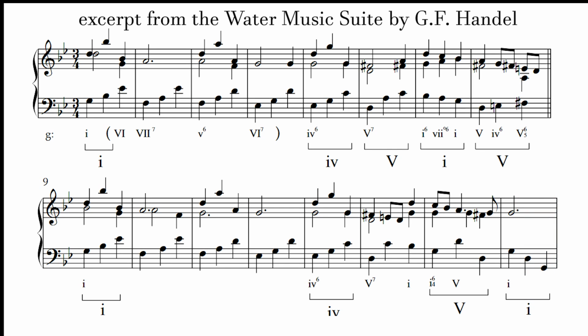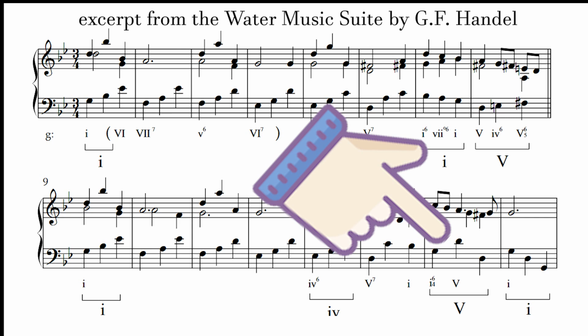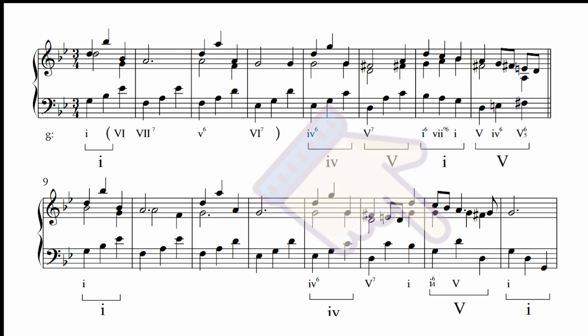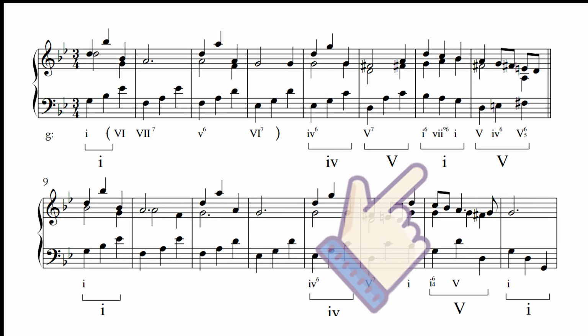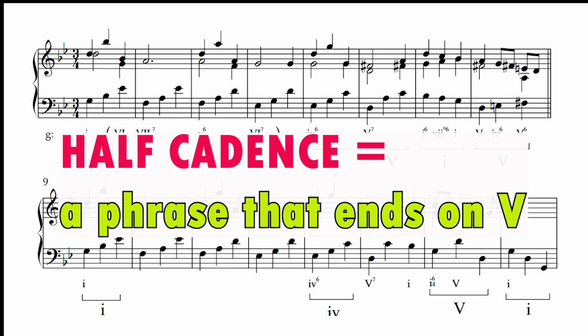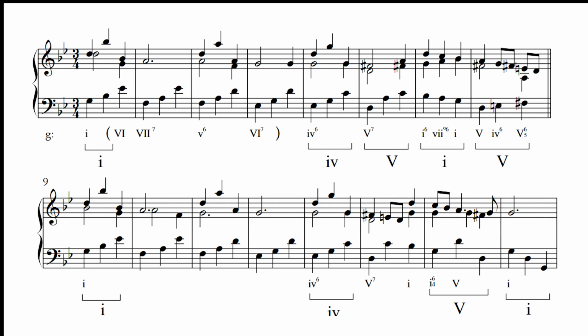But what are these cadences, and how do we identify them in a musical score? Let's start with one of the most important cadences, the one that concludes this musical excerpt. Here at the end we can see the dominant going to the tonic. This is what we call in music an authentic cadence. The cadence at the end of the first phrase has the tonic going to the dominant. Phrases that end with the dominant chord are called half cadences. Some half cadences are approached by a tonic chord, but this is not necessary. Basically, any phrase that ends with the dominant is considered a half cadence.